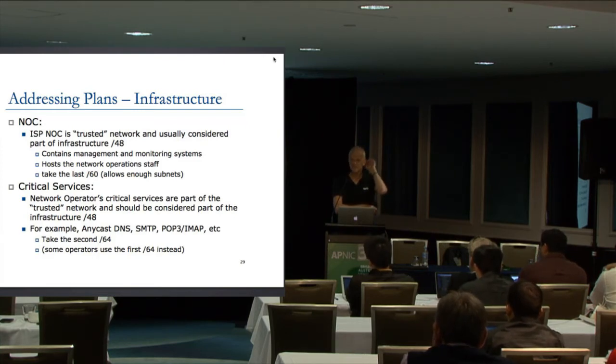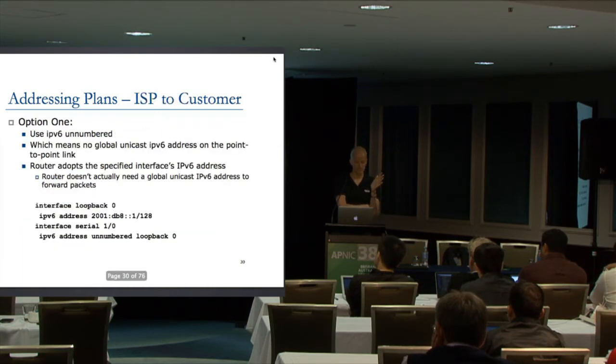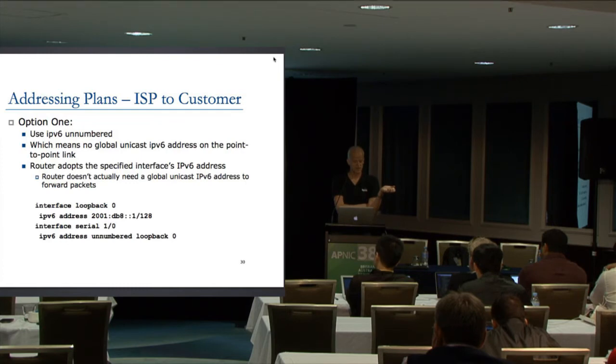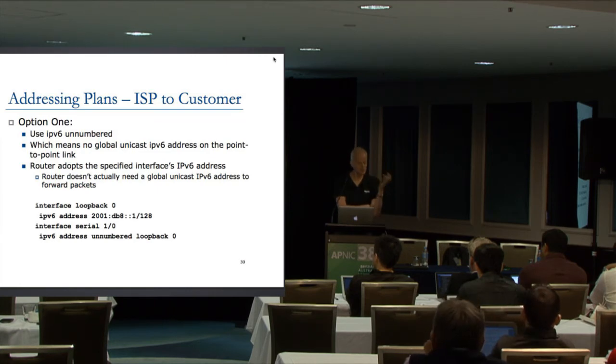Links to customers. Customer links are not your backbone links, so let's keep them separate. Some network operators use unnumbered interfaces in v4. I know we did at UUNet. You could do the same for v6. If you're ready to do something in v4, you can use unnumbered links in v6. It means the link has link local addresses, of course, and you can replicate the configuration you have in v4 for v6, which works perfectly fine.